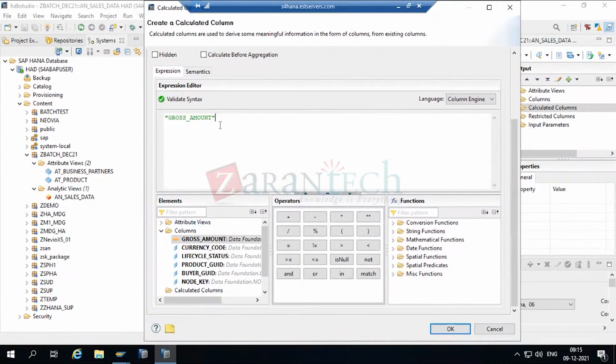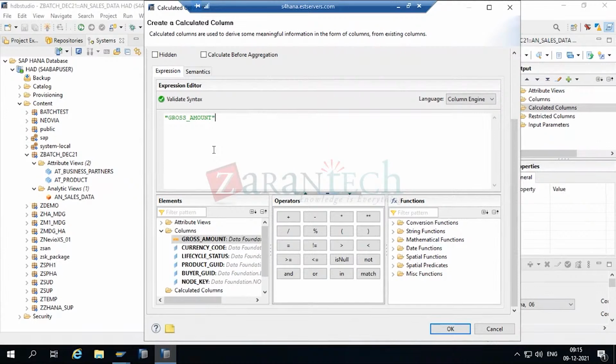If it shows green, that means the syntax is valid and there are no issues. I just added and created a column, but I want to apply the conversion on this measure, because without conversion there is no use of this column, as I am simply showing the same gross amount value again. So my intention is to apply the currency conversion on top of this.